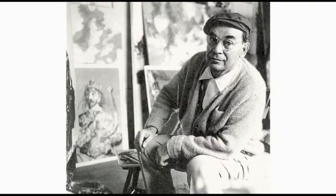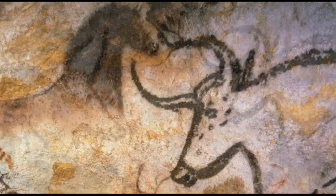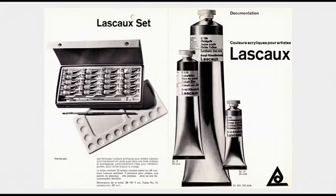How the name came about is a great story. It was inspired by a good friend of my father, the artist Max Hunziker. He paid a visit to the Lascaux caves when they were still open to the public. And he was so struck by the caves, by the paintings, these first images of mankind, that he suggested my father call his new range of colours Lascaux, because he made colours to be used for the symbolic expression of our time. So that's how the name Lascaux came about.